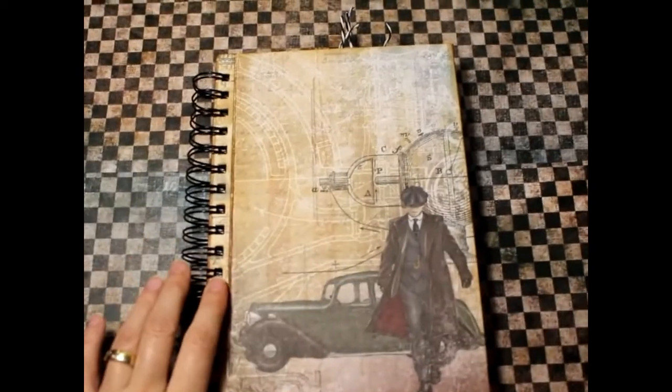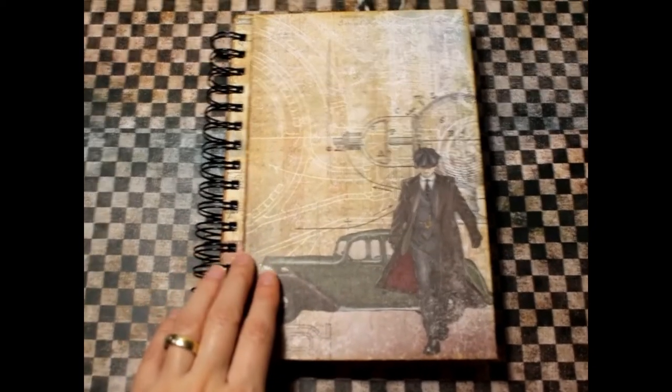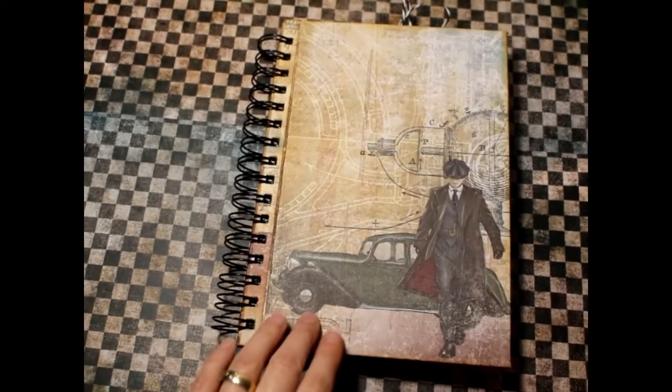This is my project for Craft O'Clock with the collection Age of Gentlemen.